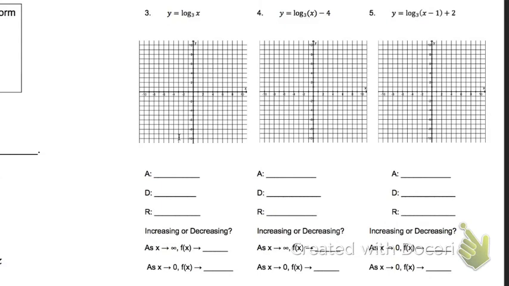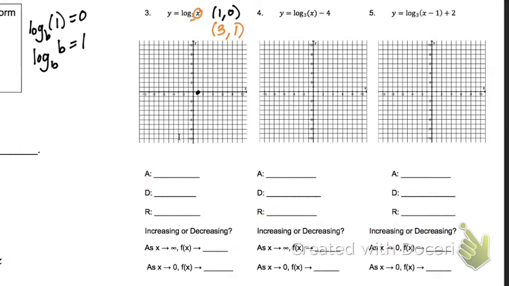Okay, so looking at number 3, I'm just going to write out to the side log of 1 equals 0, log of b equals 1. My base down here. So those are my 2 ordered pairs that I want to find. And so, what x value, first of all, I'm just going to plug in x equals 1. So when I do that for number 3, log of 1 is always 0. So I have an ordered pair at 1, 0. What is the second x value that I need to plug in? 3. And when I plug in 3, I end up just getting 1. So I want to match this x. I want it to be 1, and I want it to be whatever my base is. And so in this example, my base is 3.